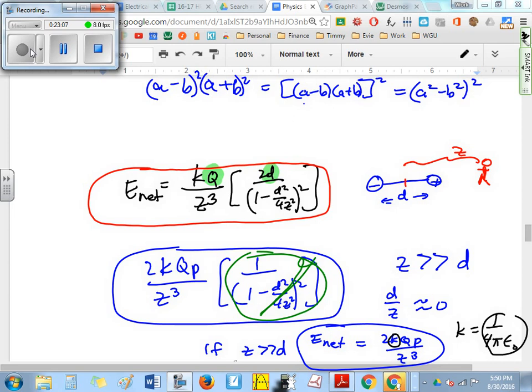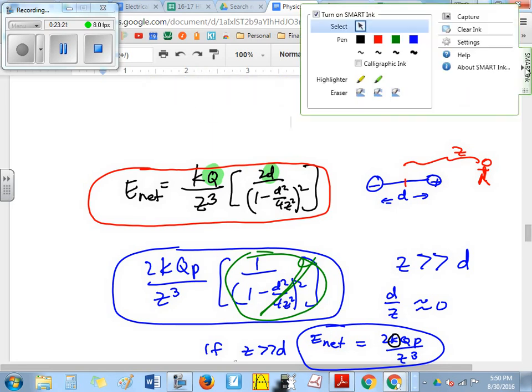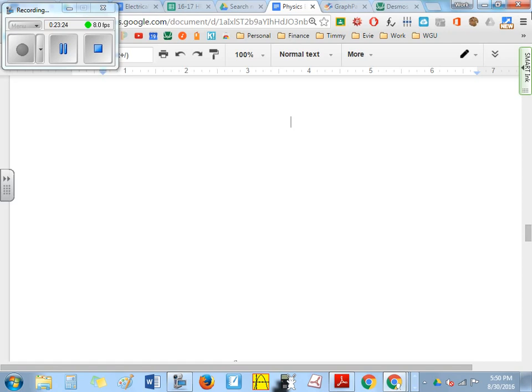And by the way, epsilon naught is 1 over 4 pi k. Like, you could switch the k and the epsilon naught around. We'll talk about what epsilon naught means later. It's called a permittivity constant. Okay, it's not too relevant at this moment, so I'm not really focusing on it too much. Let's go down now to our next topic.